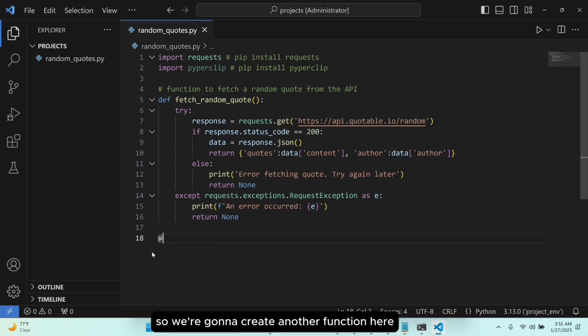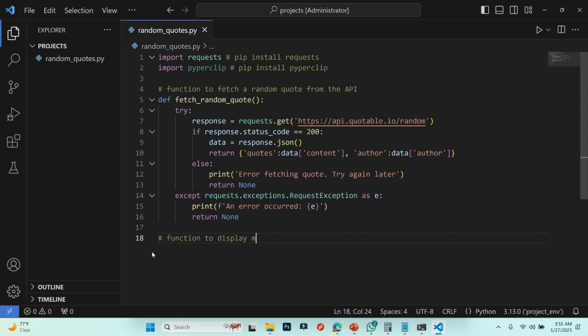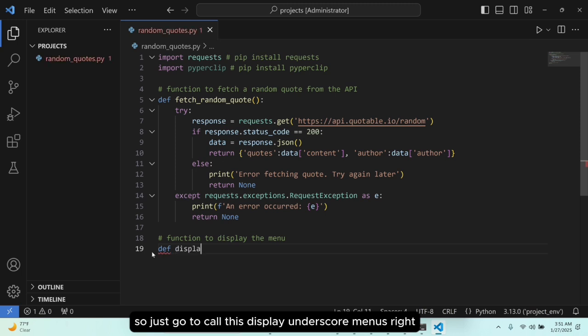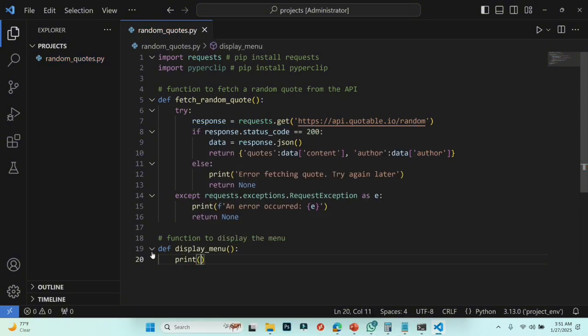So we're going to create another function here, and we're just going to say function to display the menu. All right, so I'm just going to call this display_menu. Obviously it's going to be empty, and we're going to have print here.